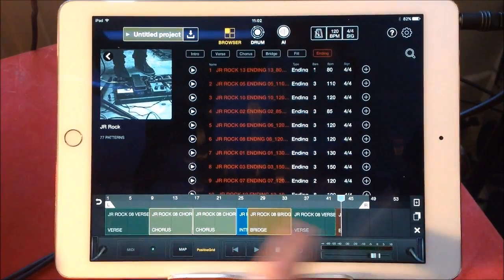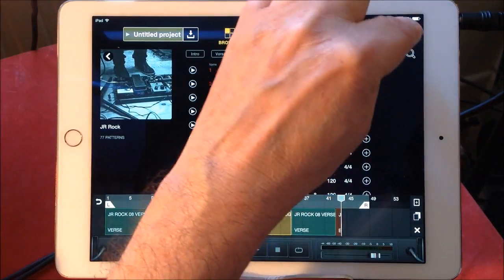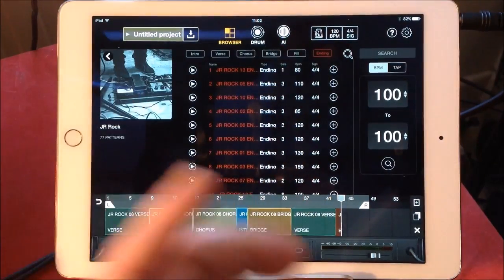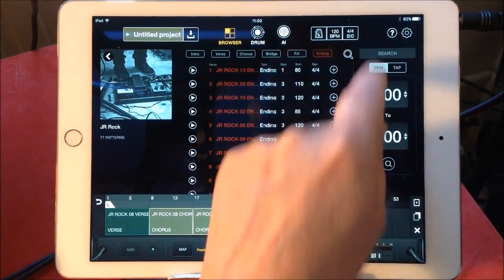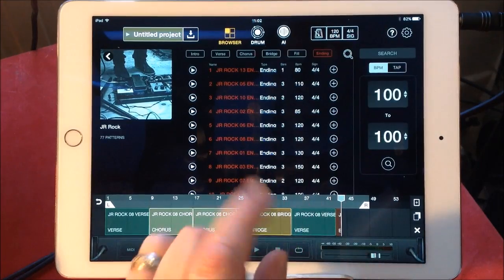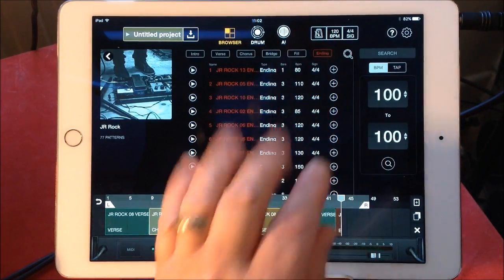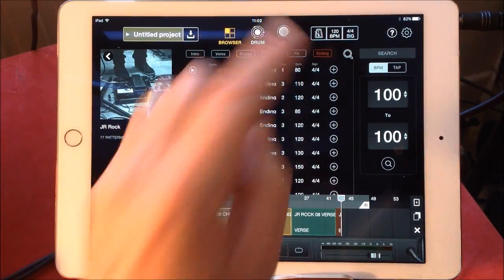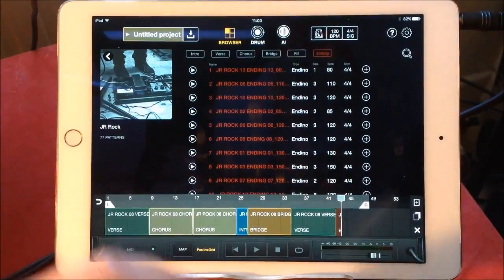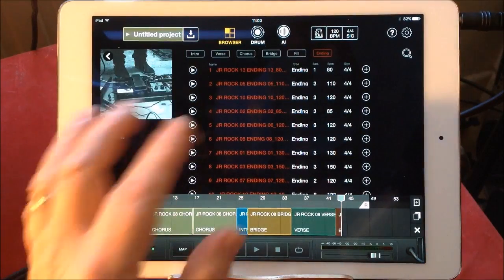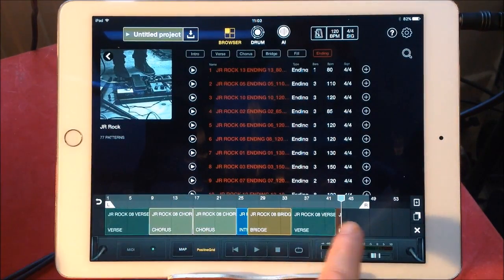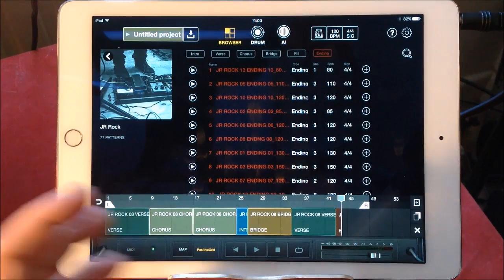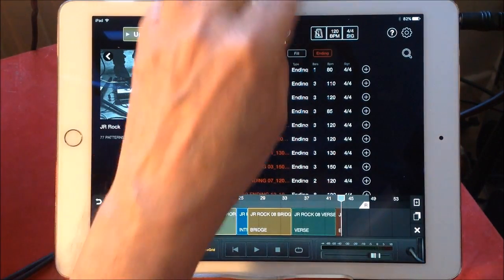Now, say for instance you don't like. You can also search for tempos. So you could search for any tempos between 100 and 120, and it'll bring up all the tempos for you in that block. But tempo doesn't matter. Okay, it's just kind of how they feel that tempo should be. That kind of pattern should be played at that particular tempo. You can have, like I said, it doesn't have to be 120 going with your 120 song. You can add any tempo you like.